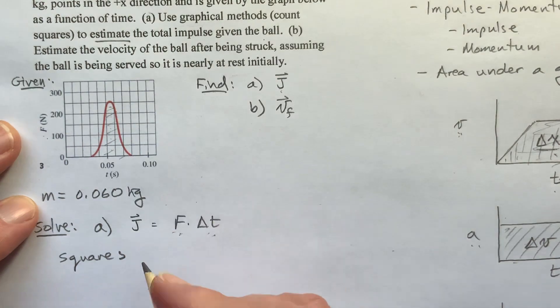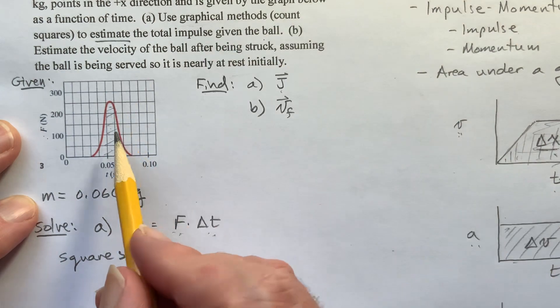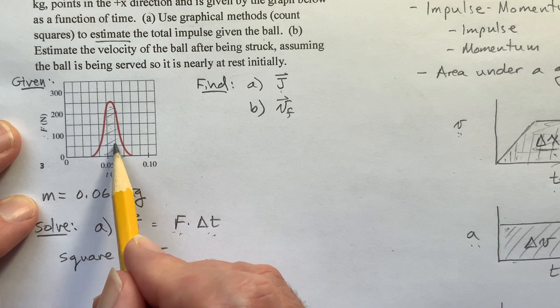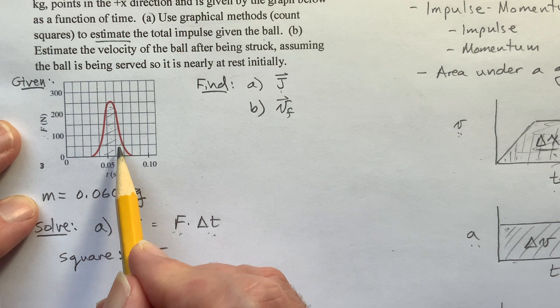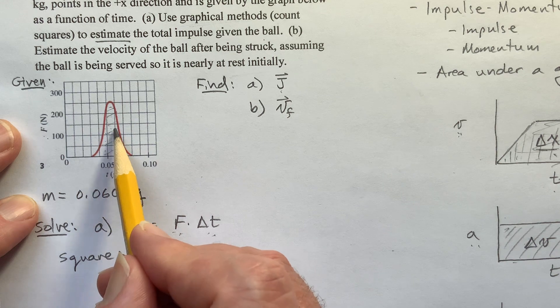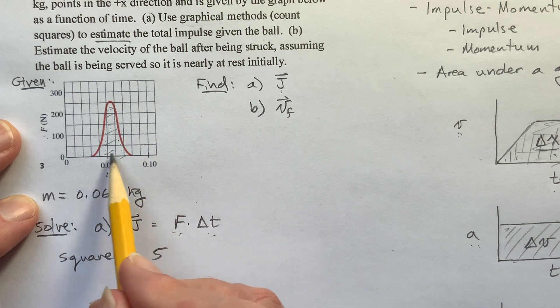Well, if I go, and now this is an estimate, okay? So if you do this independently and you're off a little bit from me, that's okay. So we have one, two, three, four, five squares in that middle column. And here's a fraction. Maybe they add us up to a fourth, maybe half, maybe. So one, two, three, three, maybe four. I'll say four and a half.